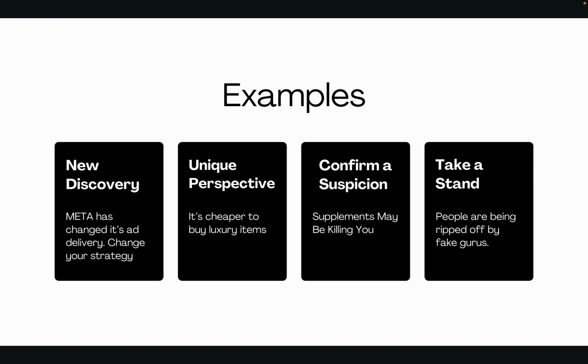Then you also have unique perspective, where you can say it's cheaper to buy luxury items. Okay, luxury items, we all know they're all expensive, high ticket and stuff like that. And this person comes to a unique perspective and says, well, it's cheaper to buy luxury items. And then that's the underlying premise behind the entire campaign that this person is about to build.